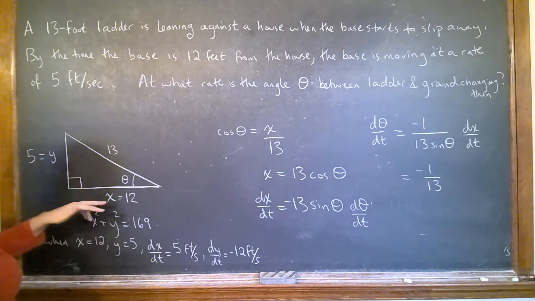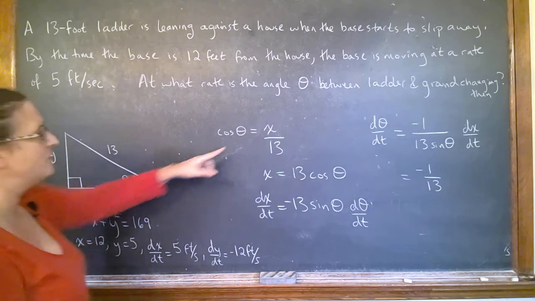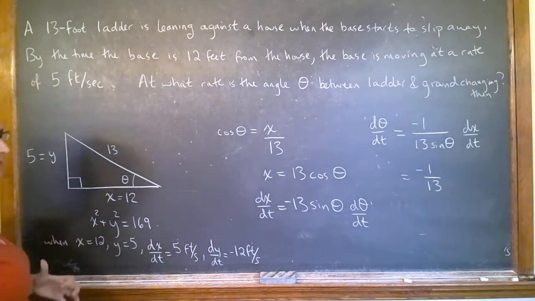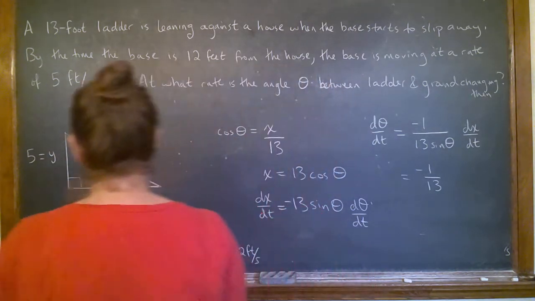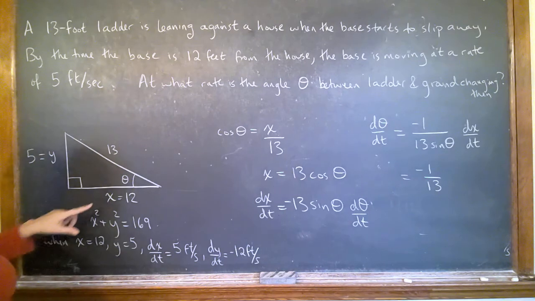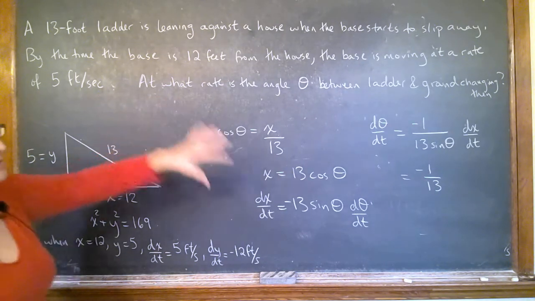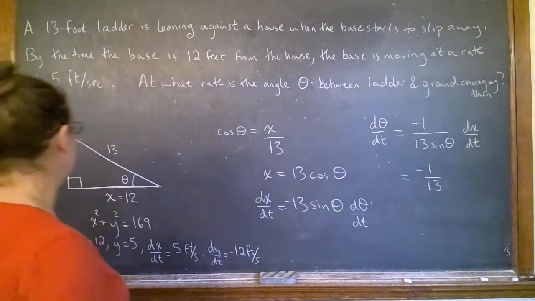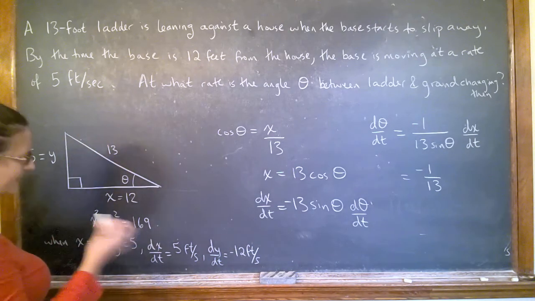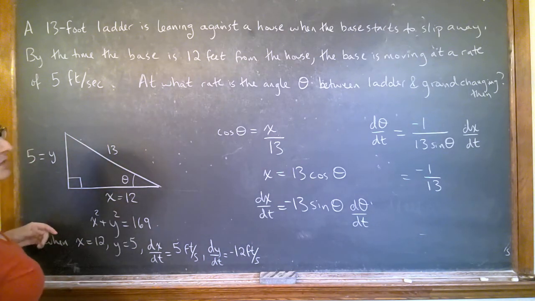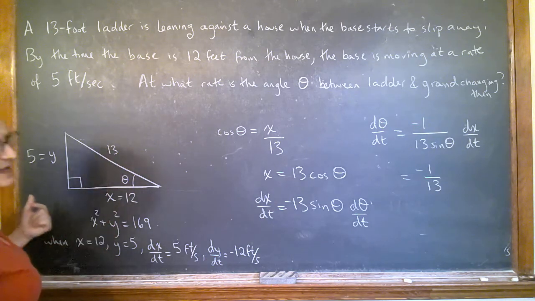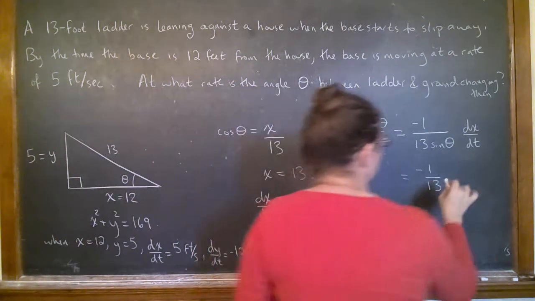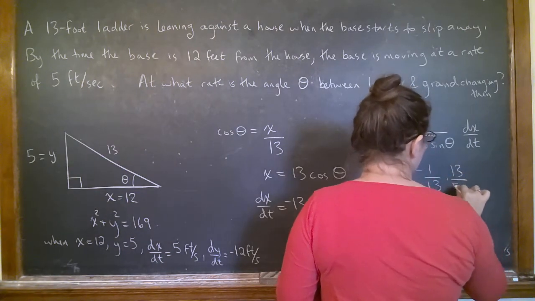Obviously, I don't want to put the 12 in there because then I don't have anything to take the derivative of. So I have to take the derivative first. Again, I'm belaboring this point because it's easy to screw it up. Once I'm done with taking my derivatives, then if I want, I can put my stuff on my triangle or my picture. So looking at this, sine of theta is going to be 5 over 13 at that particular point. So the sine of theta is in the bottom, so 13 over 5, right?